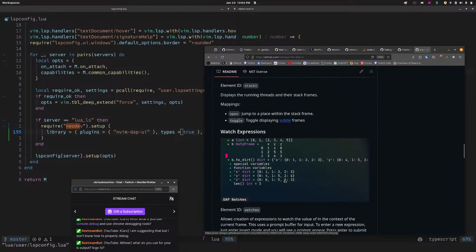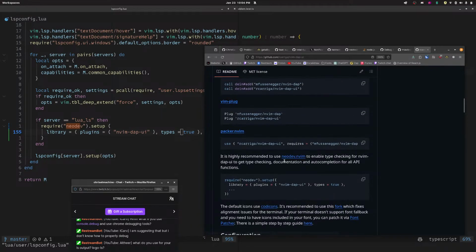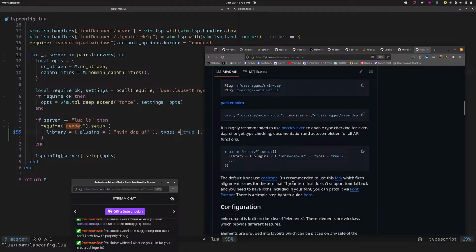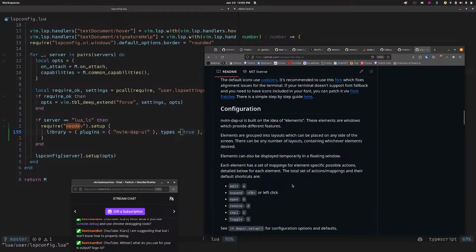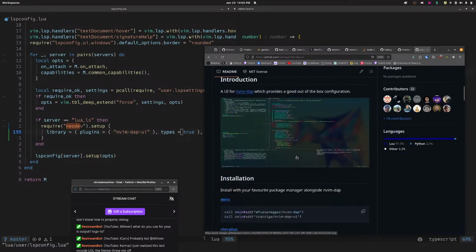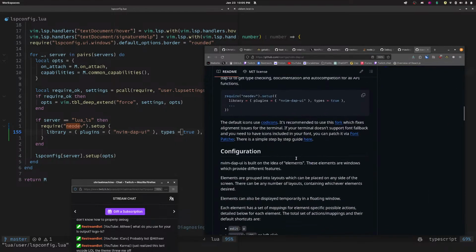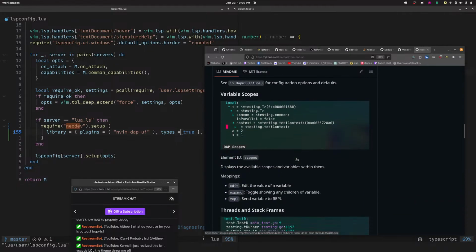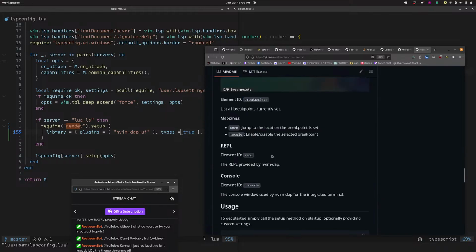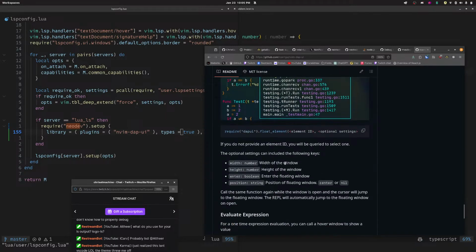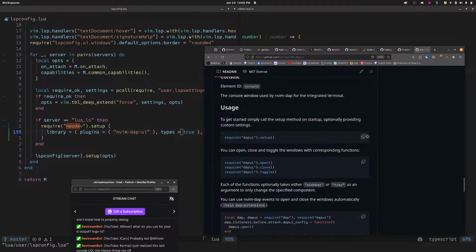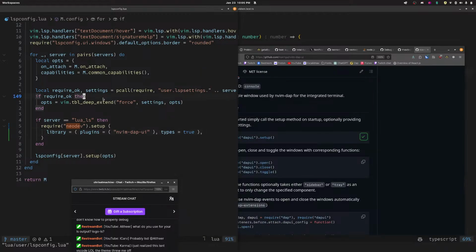Now, variable scopes, blah, blah, blah. I don't care about this. I just want to get it started. So what does it look like to start it up? NVim DAP. Yep, we already have that. We already have all this. Variable scopes, stacks, I don't care. How do I... Here we go. Oh, okay. Nice. So we just want to set it up. I think that's about as deep as we really need to go.